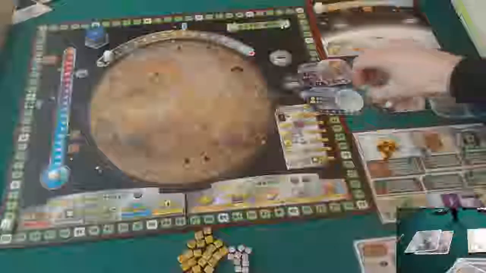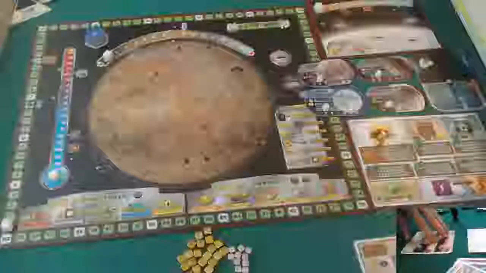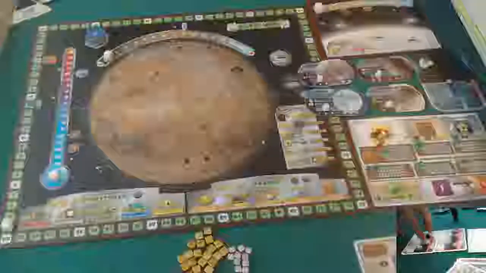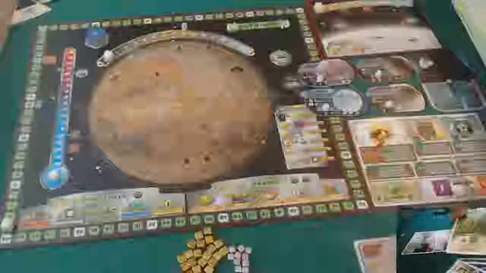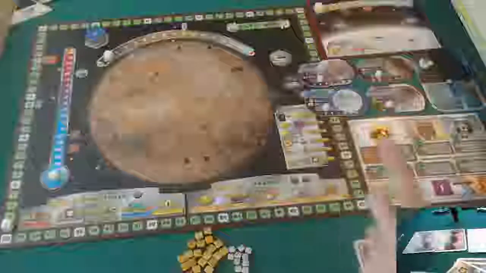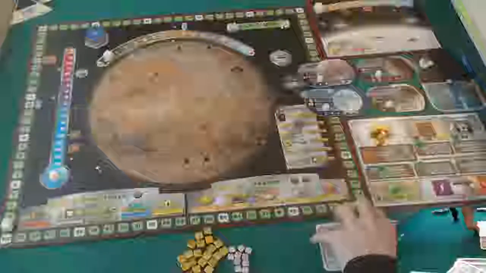So the starting marker goes on the outlined space, which is the second one. Okay, we start with 3 tags, which gives us an income of 3. 1, 2, 3. We start with 3 extra terraform rating and drawing a card, which is moss. We could use that. 1 plant production and 2 money production. So we're already at 20 with our money production based on our tags and our choice of Prelude cards. So that's pretty useful. And just keep those tags out.